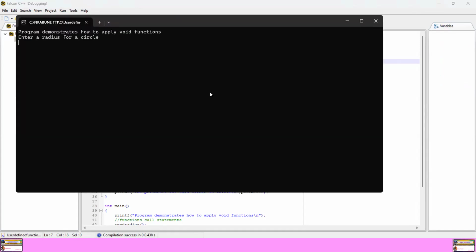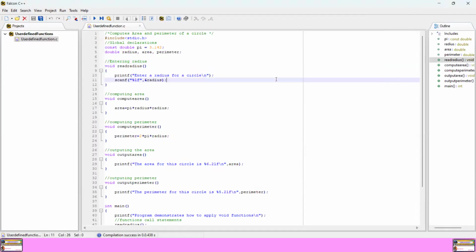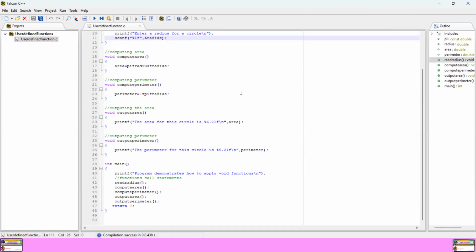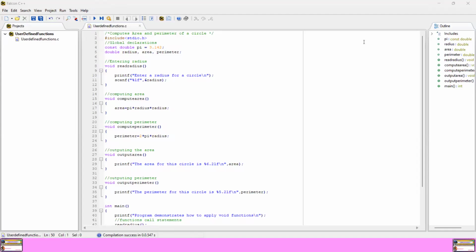If I click on execute, let's see, if you type enter radius for a circle and press enter, you can also see that our program is terminating prematurely, and therefore I'm going to close this program and restart it afresh, so that if there's an error, we can debug it. So let us rerun this program after restarting our program.